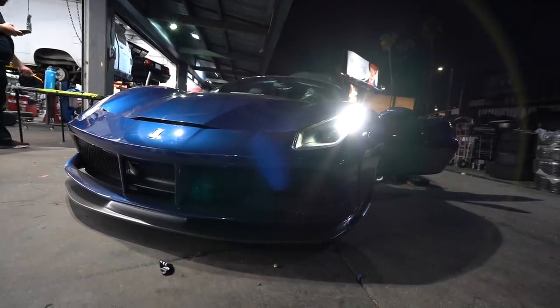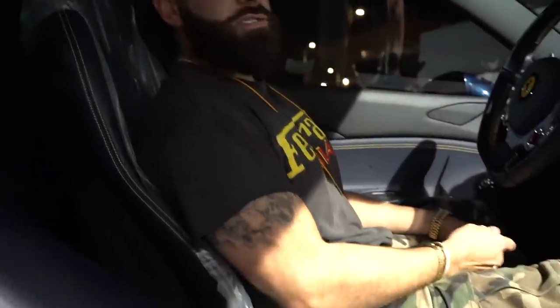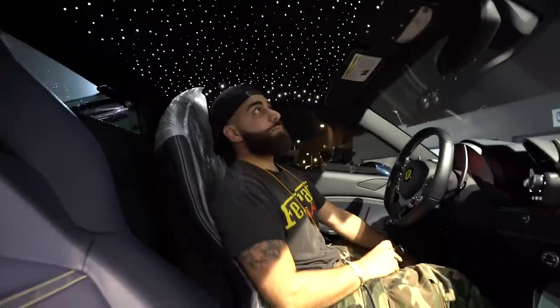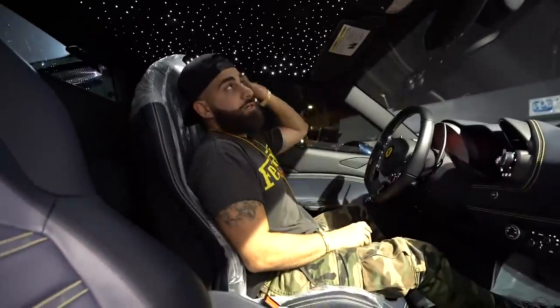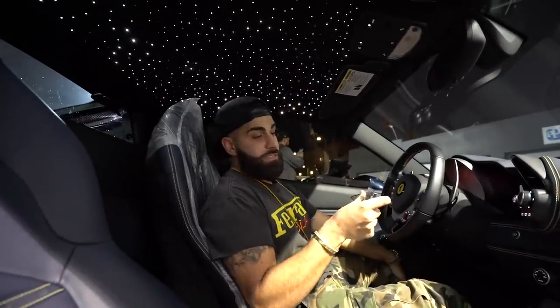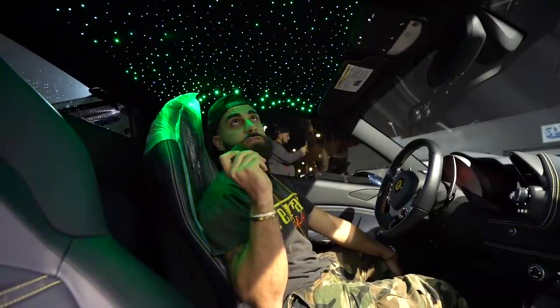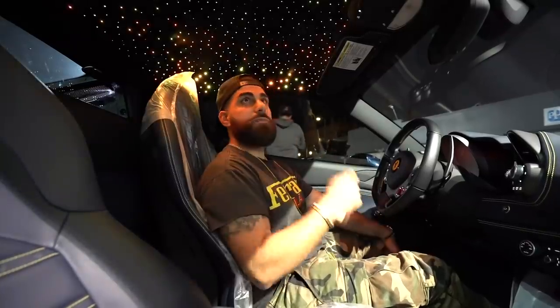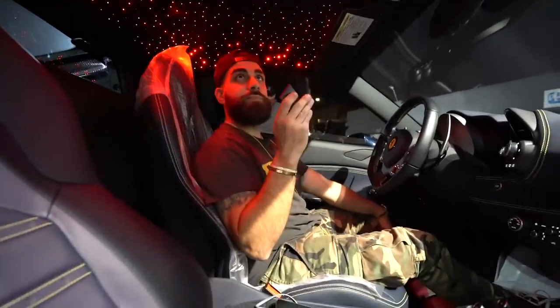Okay, so we are in the LibertyWalk 488, the Le Mans blue color that you guys see on our feed. This car, we just got back from doing a lot of things to it, but the main thing is, boom, the starlight. You guys have seen us do starlight on everything now. This might be the only 488 in the world with starlight. We did an Alcantara black headliner, custom, with obviously all the stars in it. Looks amazing, of course. It's got all the colors, all remote controllable. You can turn it off and it looks like factory. Turn it back on, whatever you need.